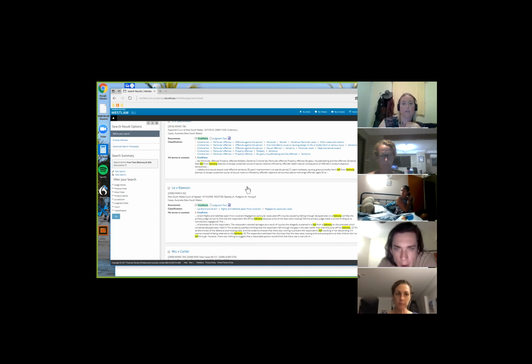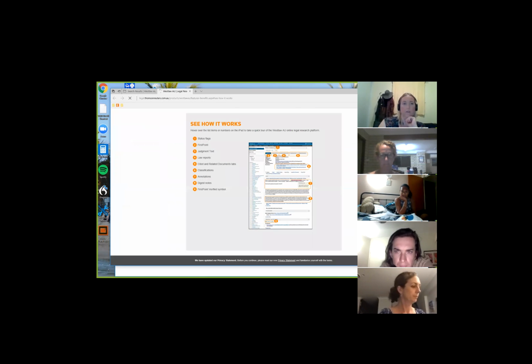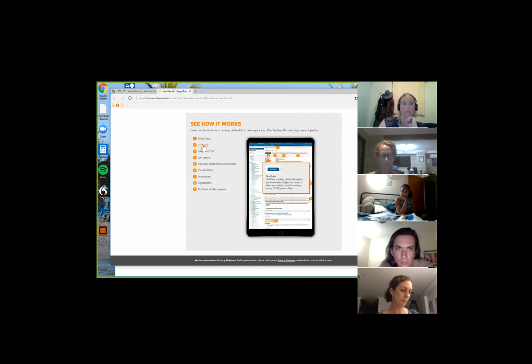It's just one way of using Westlaw, but there are different links on different parts of the page. Again, I think the best way to do it is to play around with it. There are some useful links to show you how to use Westlaw. So for example, this one here, you can hover over it and it will give you information. First Point, other details. And there are fact sheets which provide you with some useful information about the techniques that you need to engage in undertaking these studies.